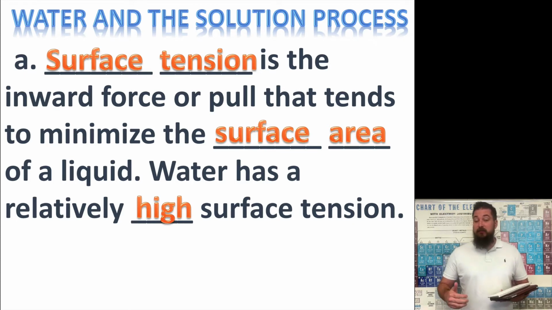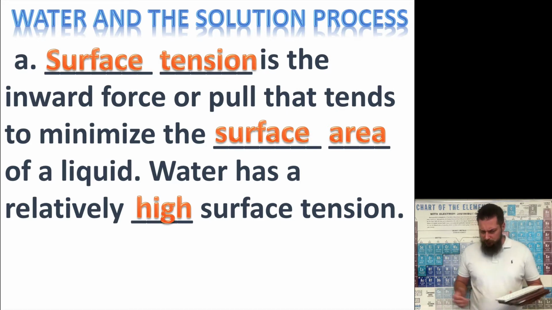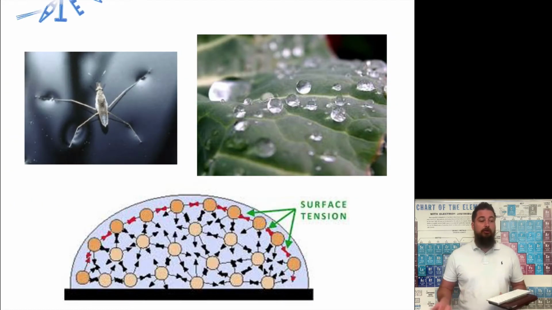Now, I don't know if you guys have ever been jet skiing or water skiing or wakeboarding, but if you're being pulled by a boat in the water and you fall and you hit the water, or if you've jumped off a high cliff and you hit the water, it hurts when you hit the water. And the reason why it hurts is because that water does not want to separate. Because it doesn't want to separate, it takes a lot of force to separate it quickly. And so that's why it hurts. And so the reason why it has high surface tension is because of how attracted the water molecules are.